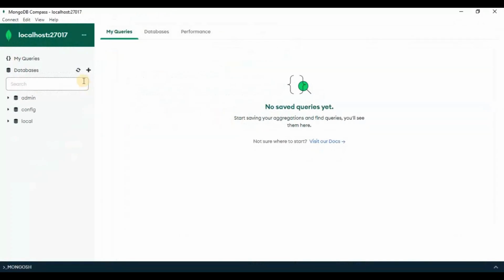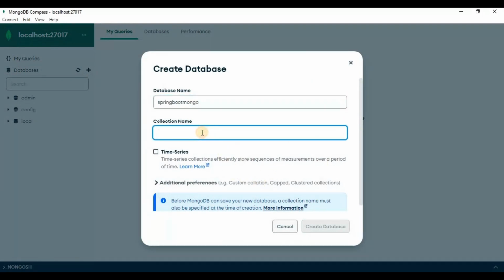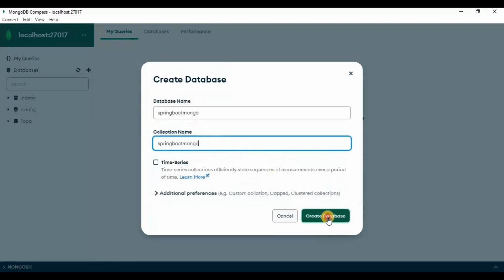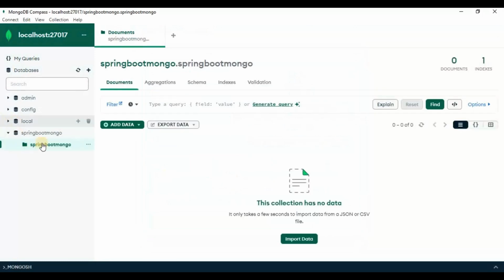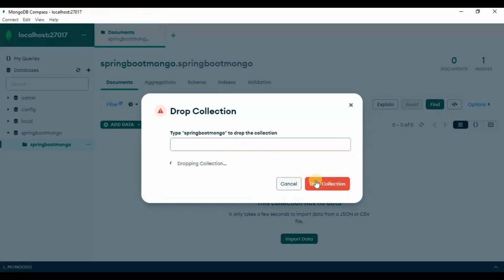That means we need to create the database. So let's create the database over here. Here we are going to create this database name, along with a collection name. Create database. As you can see, the database got created. We don't need this collection, so I'll drop this collection.